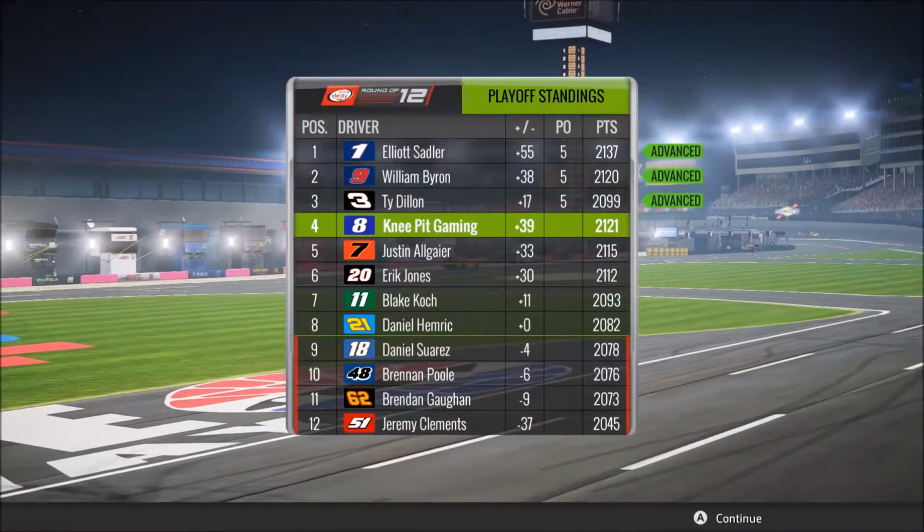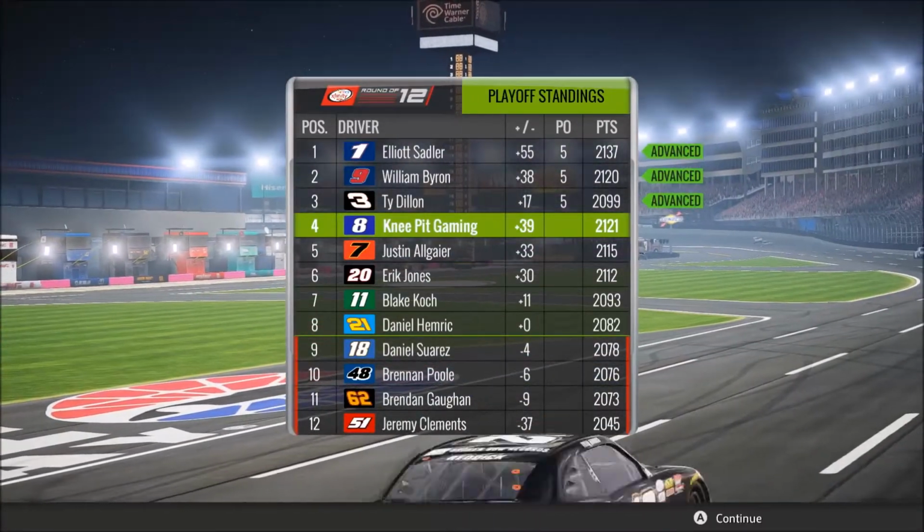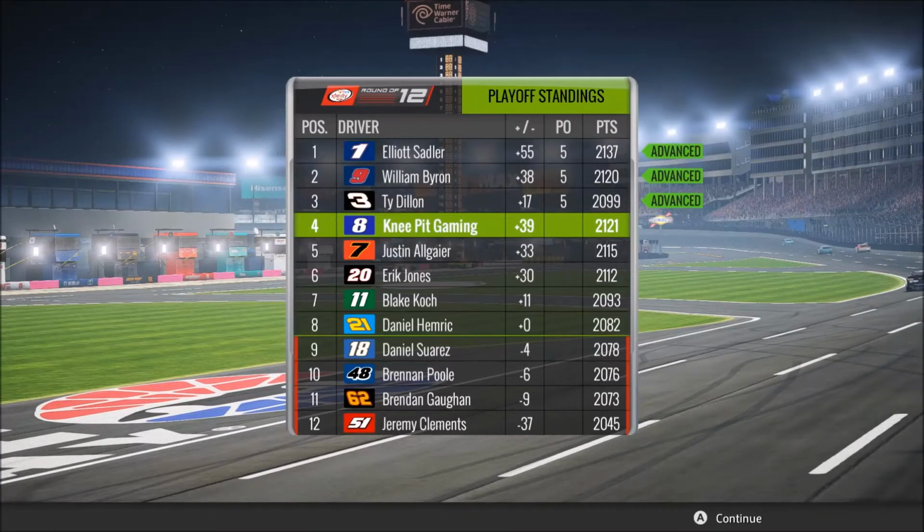Brendan Gaughan did a great job. He finishes only 9 points out. So he apparently had a great race. Actually, I think he finished right in front of us, if I remember correctly. So there you go. There's your top 8 for round 2 of the playoffs. It'll be Elliott Sadler, William Byron, 2 teammates, Ty Dillon, and then us, Justin Allgaier, another teammate, Eric Jones, Blake Cook, and Daniel Hemrick. The ones not moving on will be Daniel Suarez, Brendan Poole, Brendan Gaughan, and Jeremy Clements.